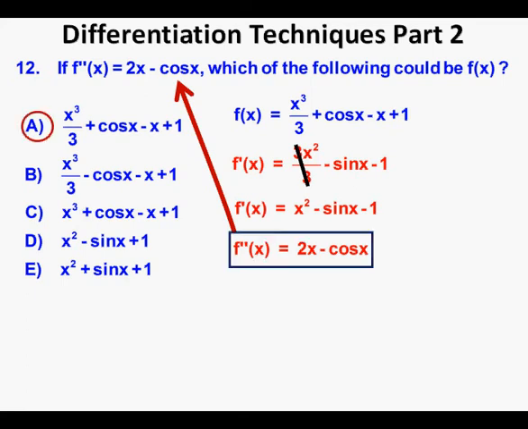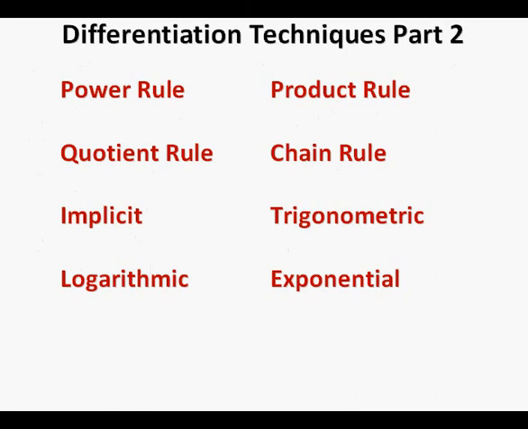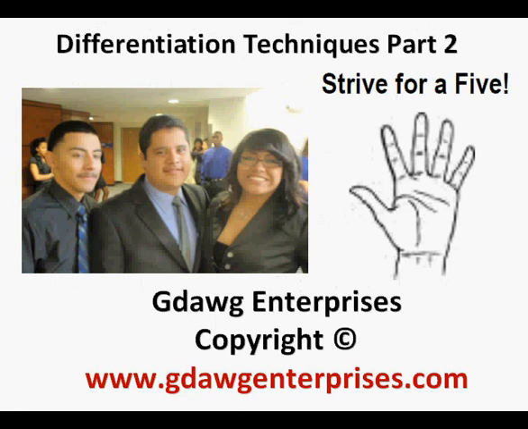I like this problem in that it introduces the concept of integration. This concludes the 6 problems, 7 through 12 in Part 2. In review of our 8 techniques listed here, we have used all these techniques in Part 2 except the quotient rule and implicit differentiation. This has been Differentiation Techniques, Part 2.